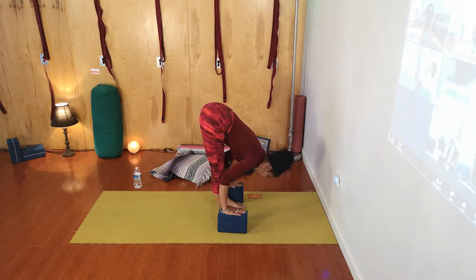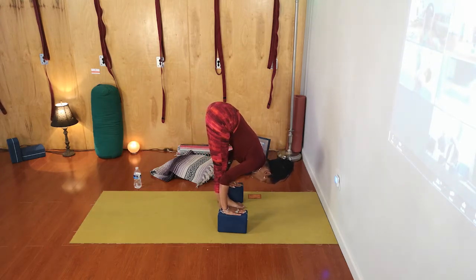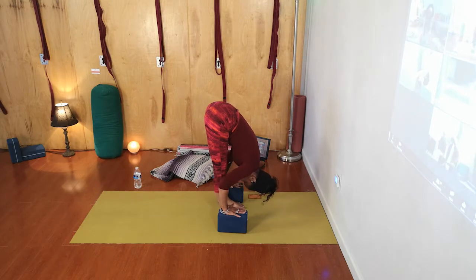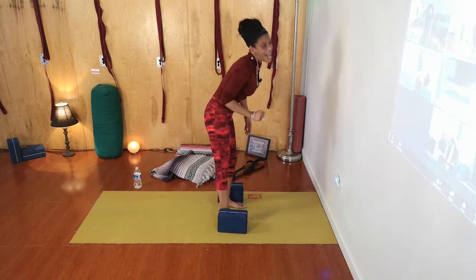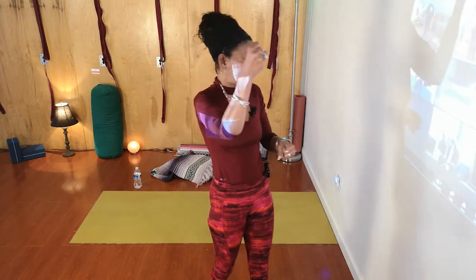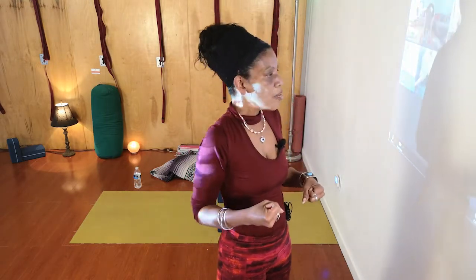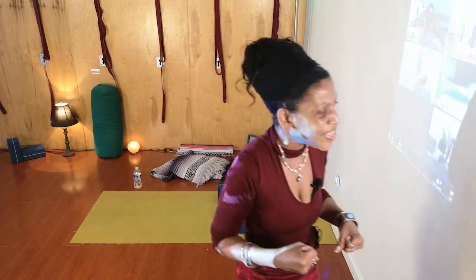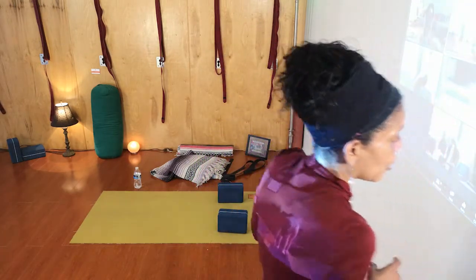Push down onto your blocks. Keep that work going in your feet. Inner ankle bones out, outer ankle bones in. Keep your hands against your blocks. I want you to push down into your yoga blocks and take your inner legs up. Push your blocks. Straighten the kneecaps. The blocks are right outside of your feet, so they're touching your feet.